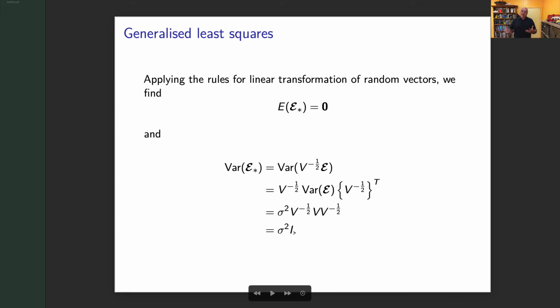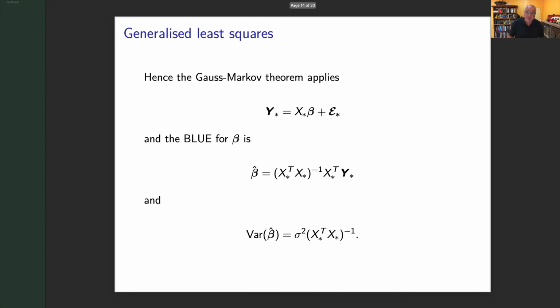So in this new transform space, where I've changed my x, my y, and my epsilons, the variance of my epsilons is sigma squared I. We're back in the standard format. So Gauss-Markov applies, so we now know the BLUE is just going to be beta hat equals (x star transpose x star) to the minus 1 x star transpose y star. So basically we're putting in all our stars, they've all been pre-multiplied, and the variance of beta hat is sigma squared (x star transpose x star) to the minus 1. So it's like we've taken a linear model, we said it's got a problem, looked at its variance. We've found the proper adjustment, this V to the minus half. We've multiplied everything in this new space, and now everything's back in our standard least squares approach.